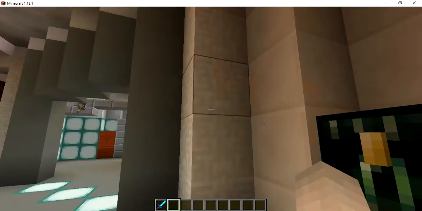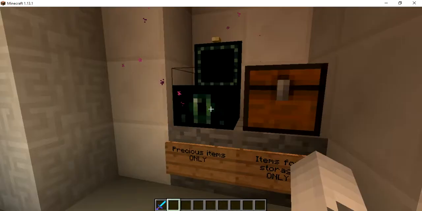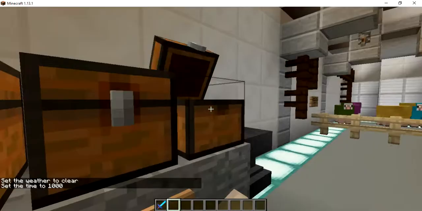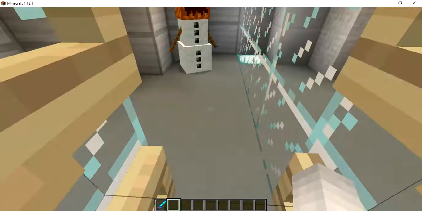Right, so I'm going to give you a tour of this bit, because I know this bit. So we've got precious items only. Precious items. Just quickly changing stuff. Then we've got items for storage. Items for storage. More items for storage with nothing in. More items. We've got space sheep. And we've got a space golem. Space golem. Likes escaping, don't you, sir?